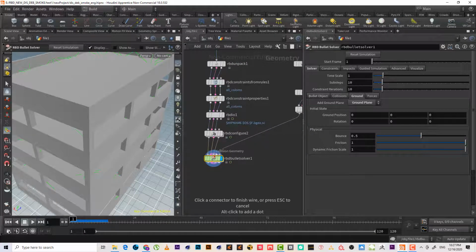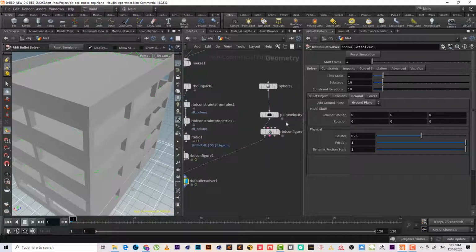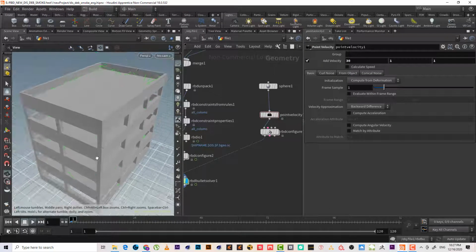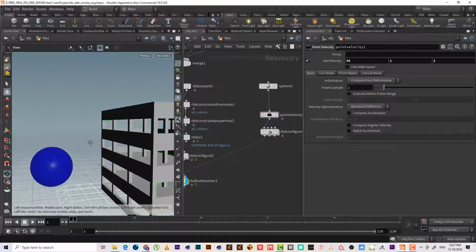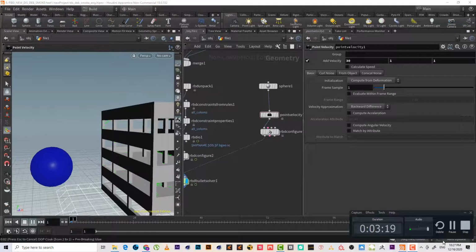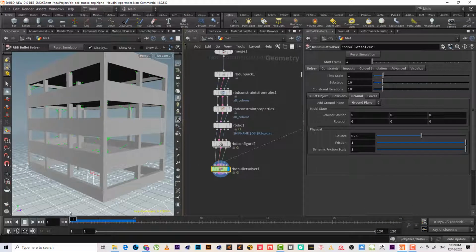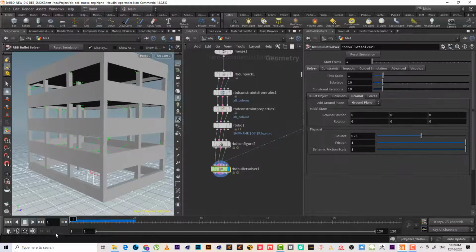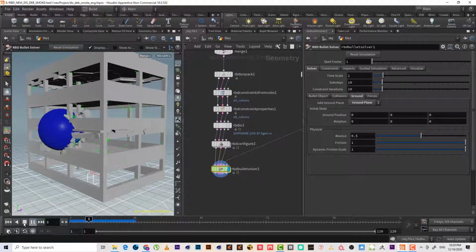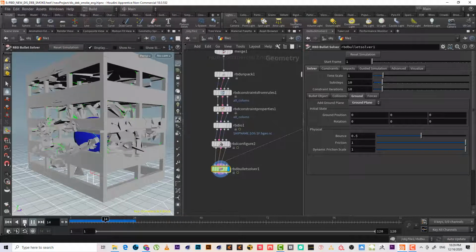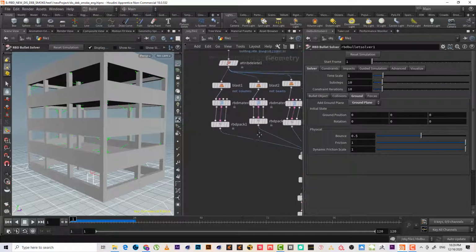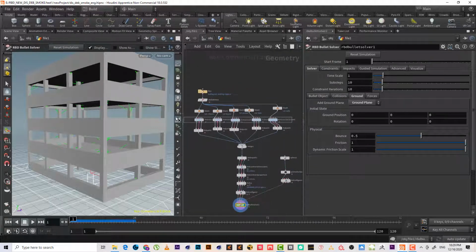So let's connect this one here, and also I will increase the velocity to 30 to have a very strong impact. And let's hit play. Okay, so let's check what we have. Of course, don't forget to save it to the disk and reload it again. So let's see what we have here. So I start to crack before anything happens, so I think we need to work a little more on this, on all this.